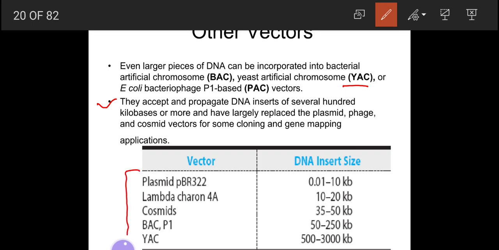So these are the different types of vectors, and the DNA sizes which they can accept. Any of the vectors can be used in our experiment in the lab according to our needs and the requirements of the experiment: how much DNA can be inserted, whether the vector can be propagated in different hosts, or in an expression host, or any limitation which can help in choosing the best vector to be used in our experiments.